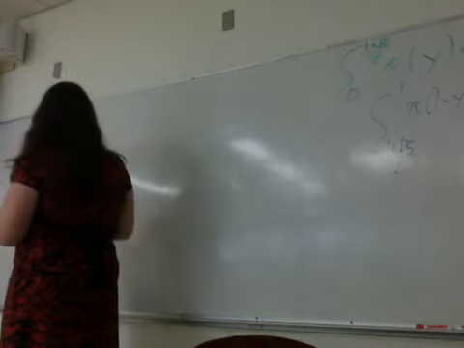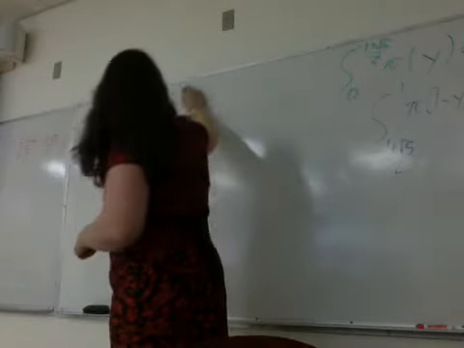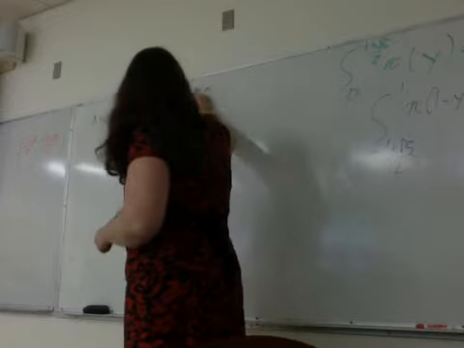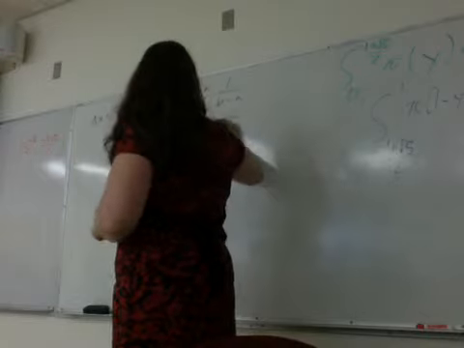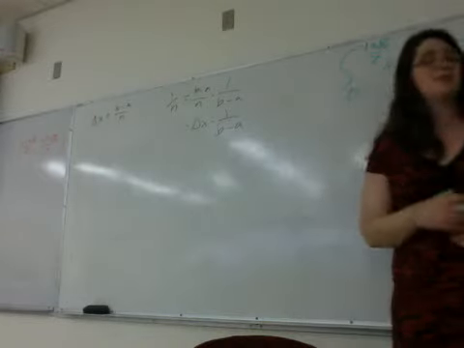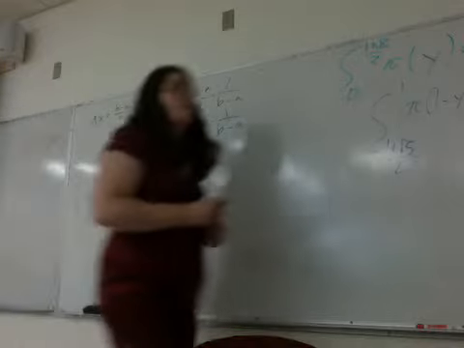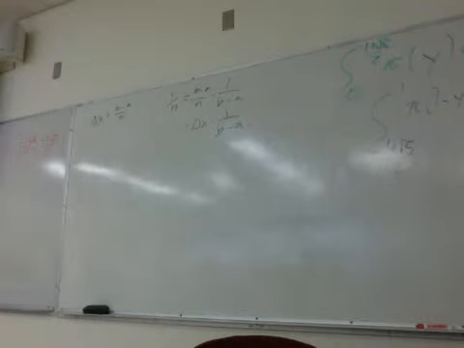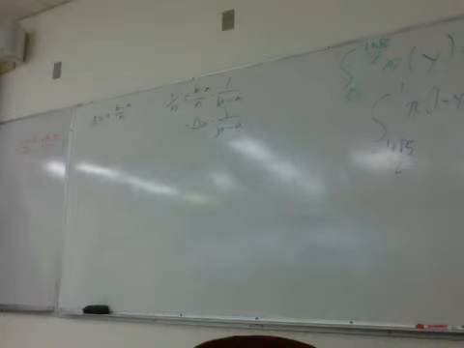So delta x is b minus a over n. If we have 1 over n, we can think about that as b minus a over n times 1 over b minus a, or delta x times 1 over b minus a. So that means in this sum, the 1 over n can become a delta x times 1 over b minus a. So it's 1 over b minus a times this thing, and that thing is a Riemann sum. It's a sum of a value of a function at a bunch of different times, times the length of the time interval. So this sum can be replaced with an integral.